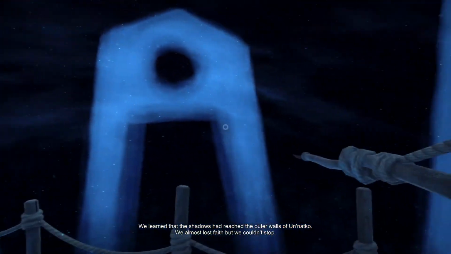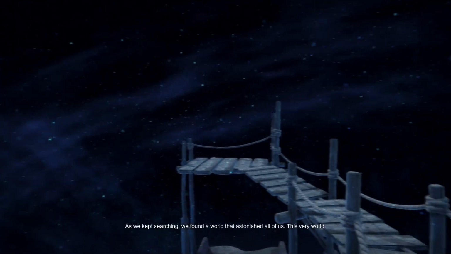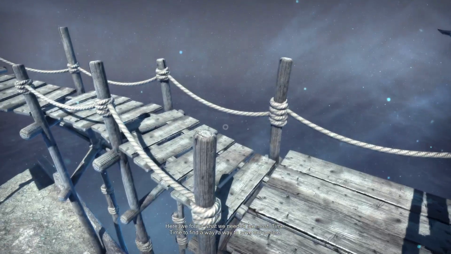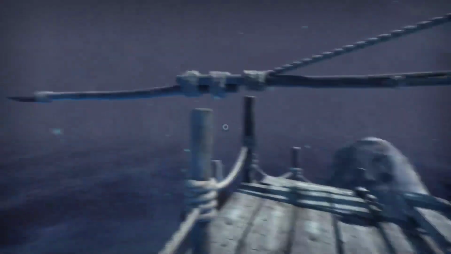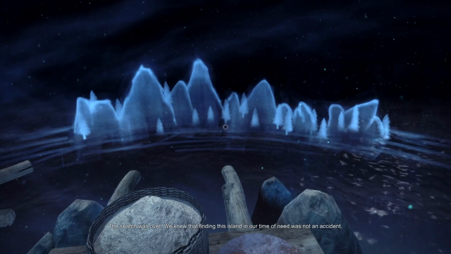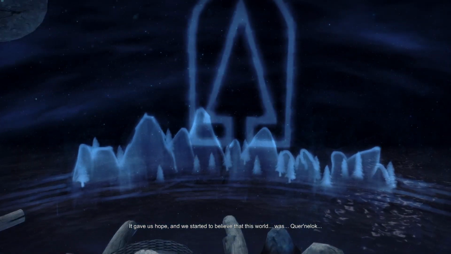Over the years, we visited countless worlds. We became exhausted and shattered under the weight of the responsibility. We learned that the Shadows had reached the outer walls of Unatko. We almost lost faith, but we couldn't stop. As we kept searching, we found a world that astonished all of us. This very world. Here, we found what we needed the most. Time. Time to find a way. A way to save our people. Our worries trapped us here, knowing that our home is only safe if we stay on this island. The search was over. We knew that finding this island in our time of need was not an accident. It gave us hope, and we started to believe that this world was Quern.